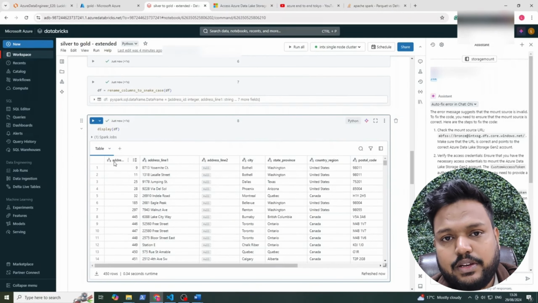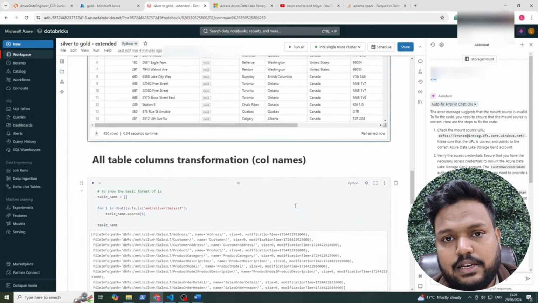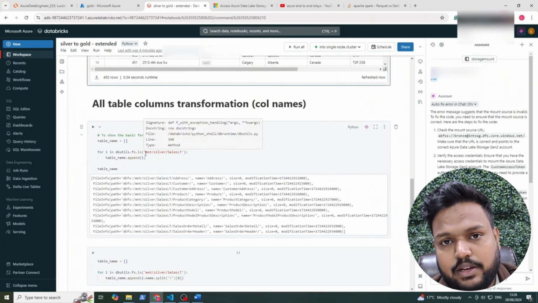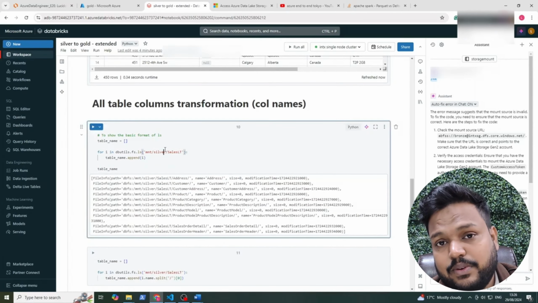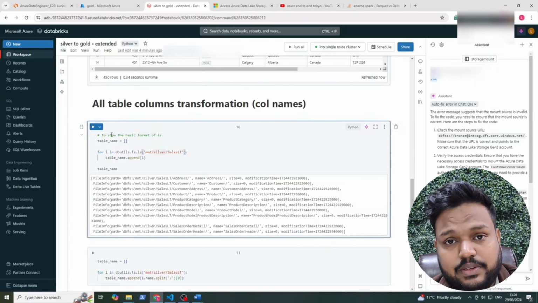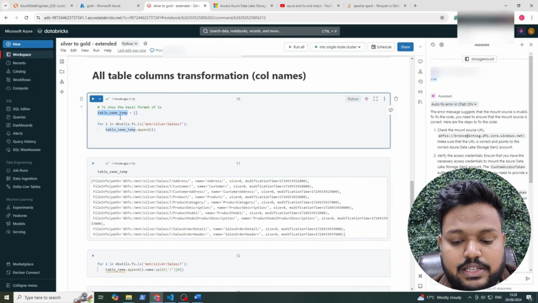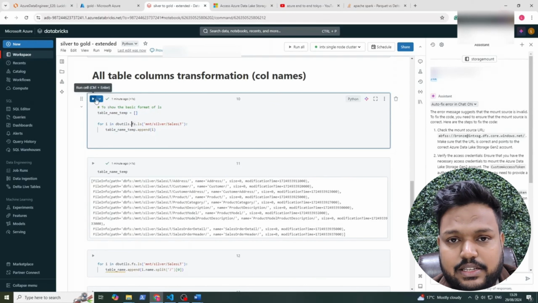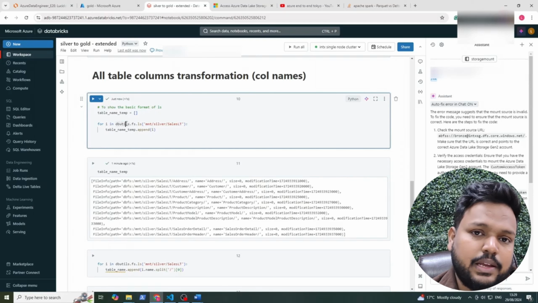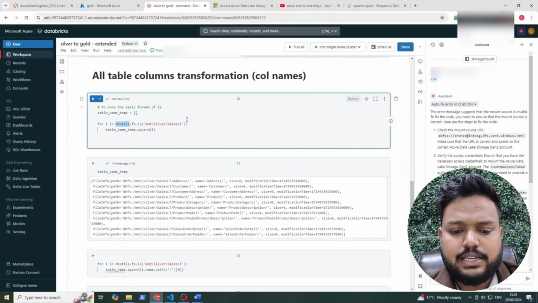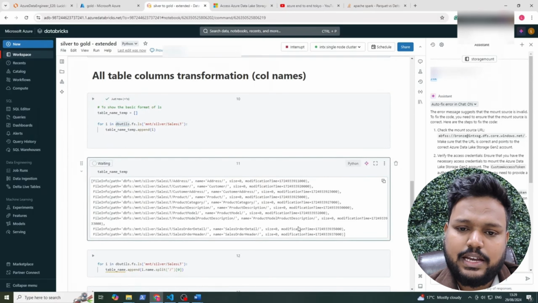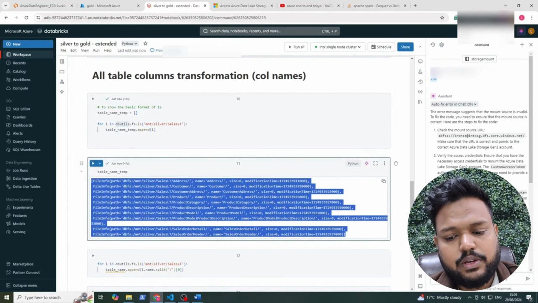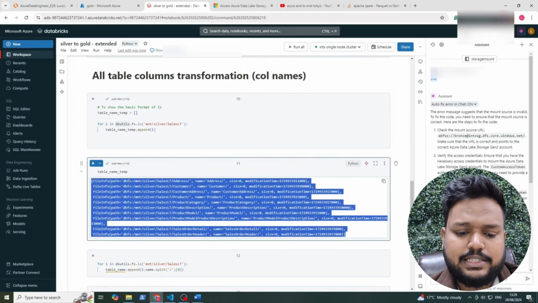Next, we'll use the function rename columns to snake case as defined earlier, to rename the columns to snake case for all the tables. We assign and append the table names, and that will give us all the necessary data. As we did before, we'll apply the function for each table, and this time we'll output the transformed data to the gold folder, still using the Delta format. When we run this, we see the paths pop up as expected, just like before. The print statements in the code help us visualize what's happening behind the scenes.